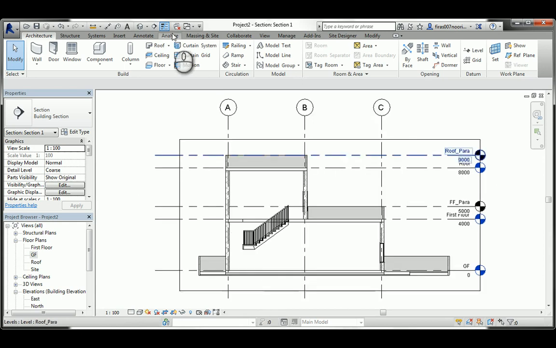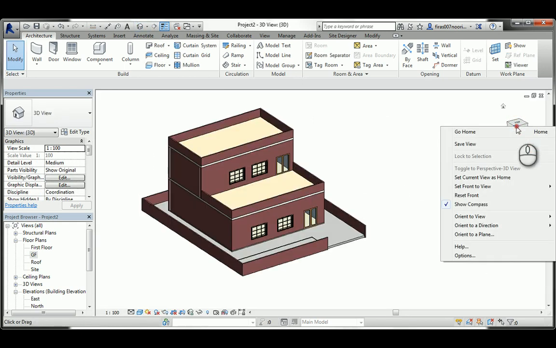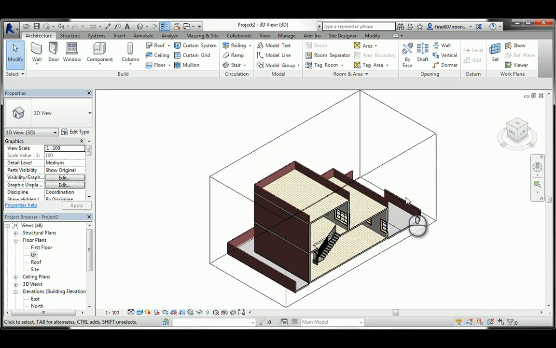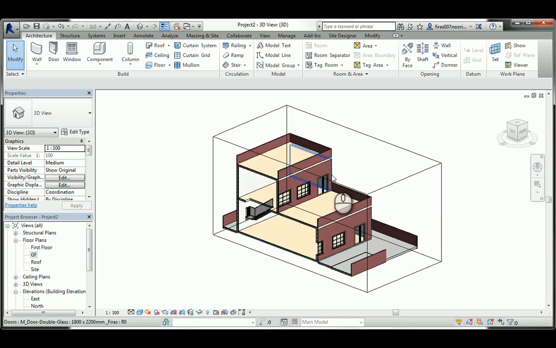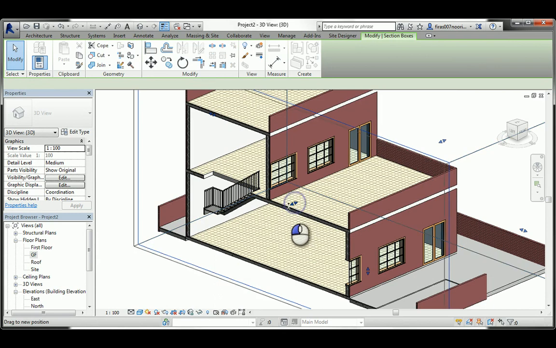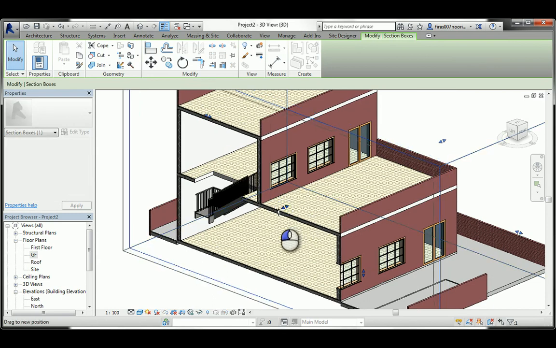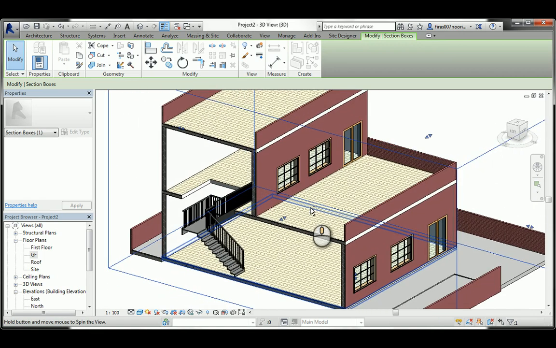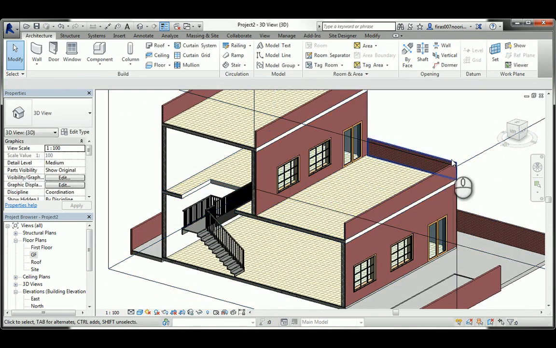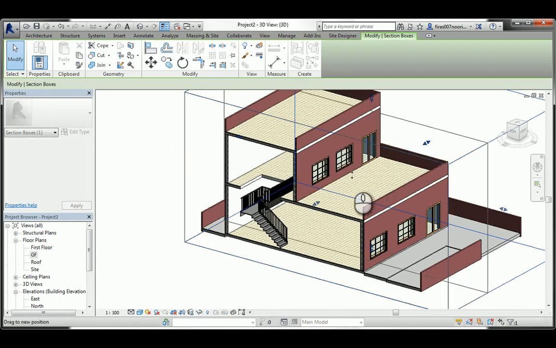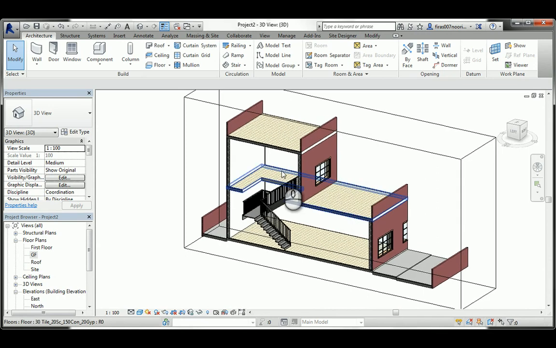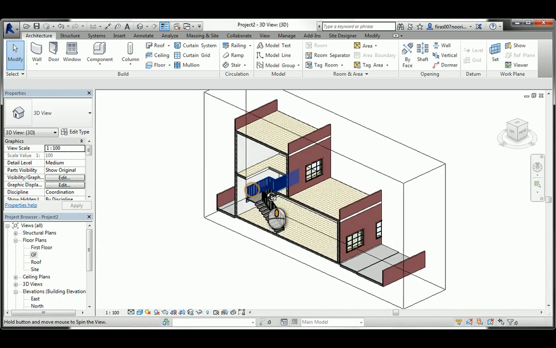Anyway, go to 3D, right click here, orient view with sections, and go section 1, and then again press 3D. That's a powerful thing here to make a 3D section. Push that back. See how lovely it is to see the whole cut for yourself. You can take a slice of this building like this. See how beautiful it is. We call that a section box. I'll try to give you more detail and examples about that in a later lecture.